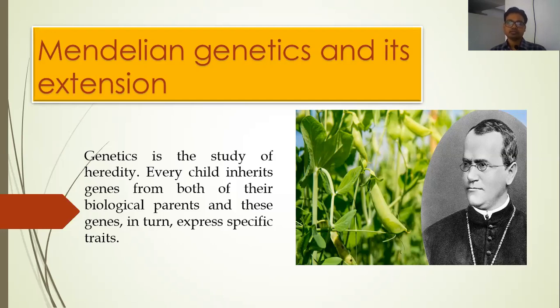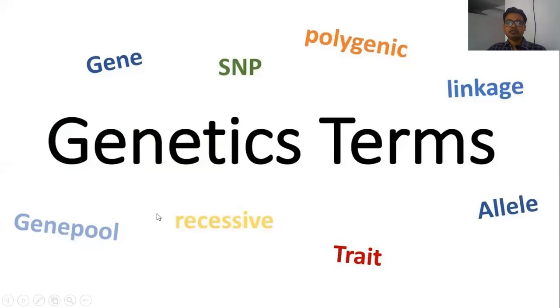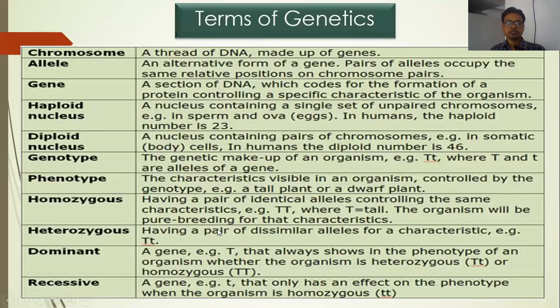We have to know some terms of genetics, maybe gene, chromosome, linkage, trait, character, and there are several terms related to genetics. I will just discuss some of them. First, every cell has a cell brain, which is known as the nucleus in a eukaryotic cell. In the nucleus, huge chromatin fibers are present, known as chromonema, and under condensed condition these chromonema form a special rod-shaped structure known as a chromosome.